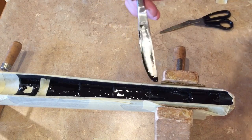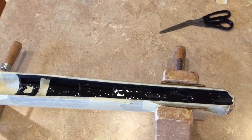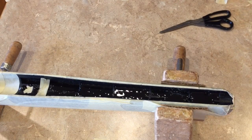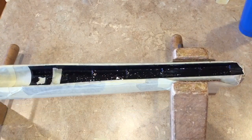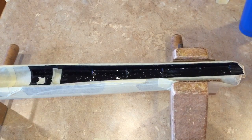Now, it does say that after approximately 10 minutes or so, air bubbles will start to float to the top and they can be popped with just a hot needle. So I'm going to give it a few minutes and then come back and take a look. So it's been about 10 minutes and I'm just going to take this tool and heat it with the torch and pop a couple of the air bubbles.